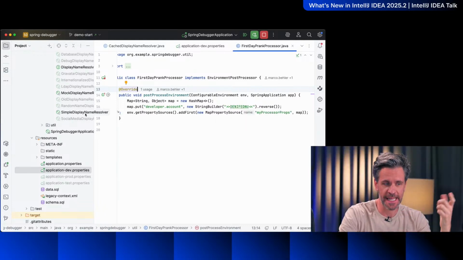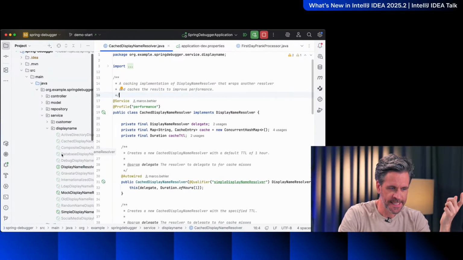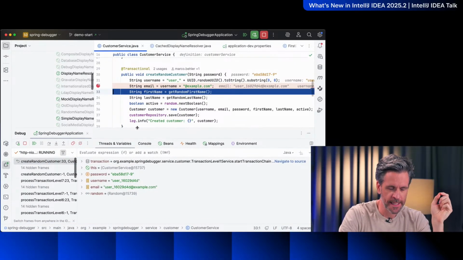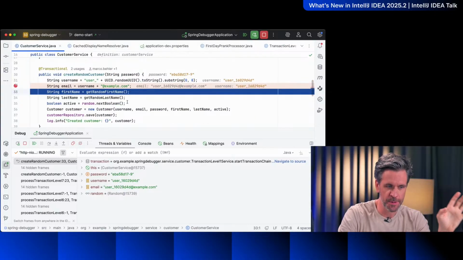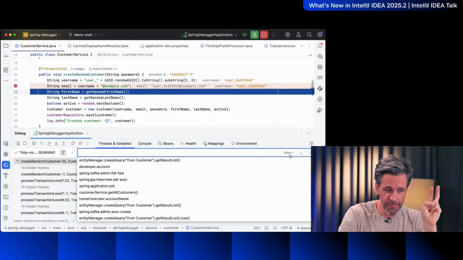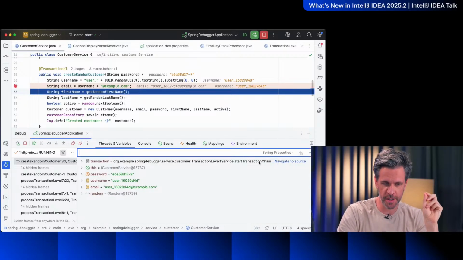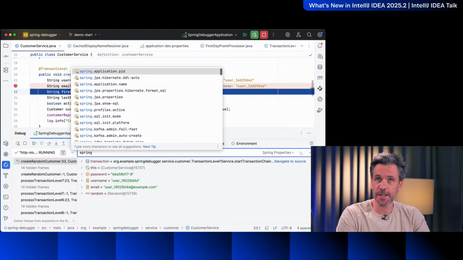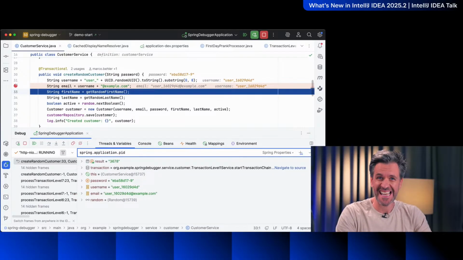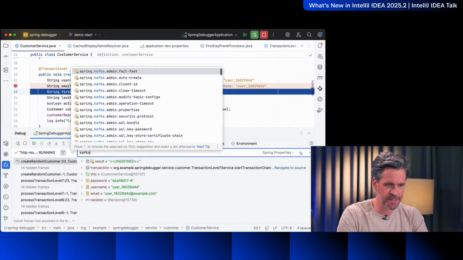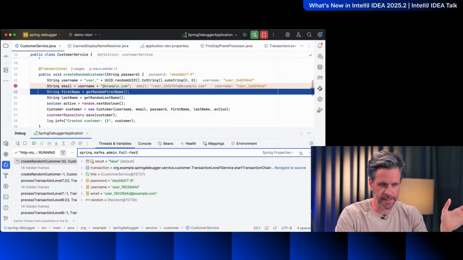So again, visualization and navigation. And the same, by the way, is true when I open up the debug window. Real quick, we're inside a bean, and it doesn't matter which bean you're inside. We're trying to give you two things. We're trying to give you access to any property that your application consists of. So you can choose to switch it down here to Spring Properties, type, you get auto-completion, and you can read-only access any property you like that is defined as part of your application context. So my own properties, default properties, some sort of Kafka properties, anything you like.